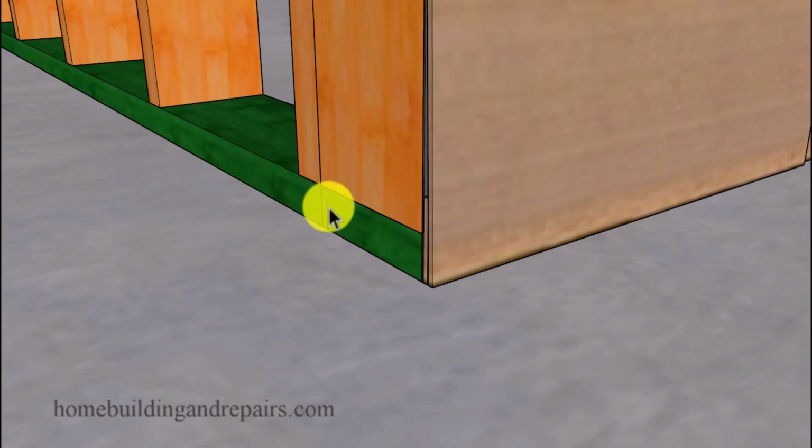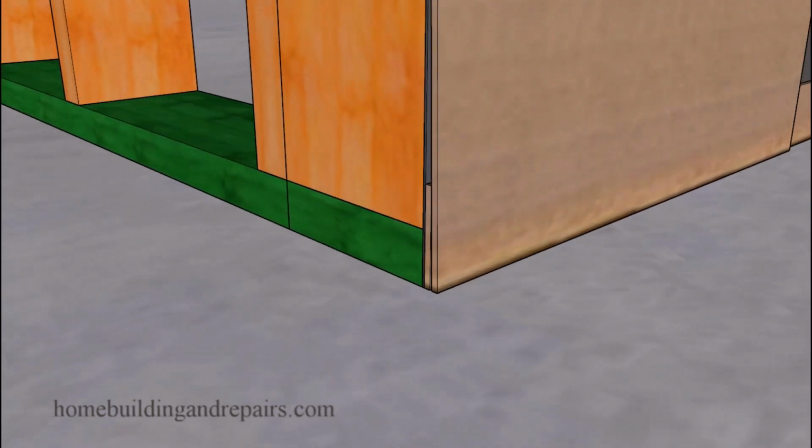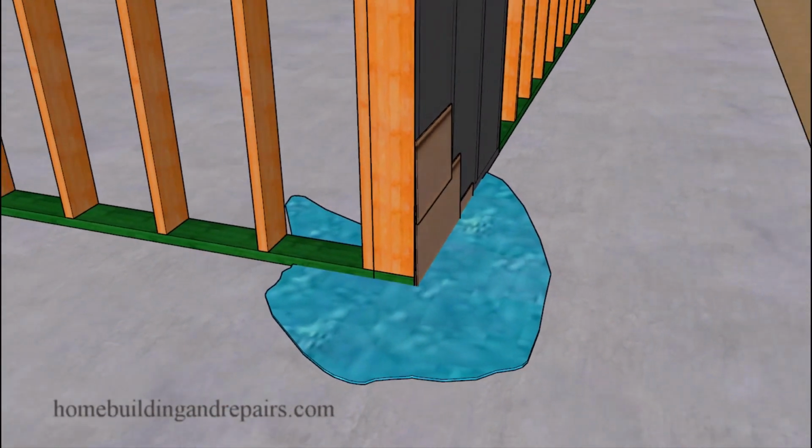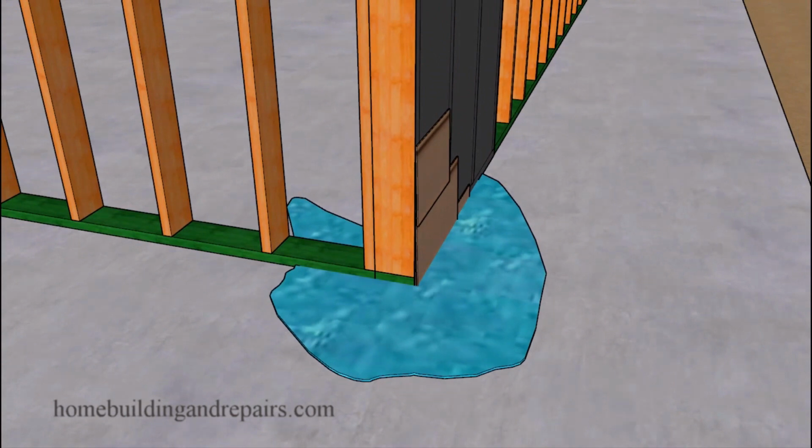And I don't want to say you can't seal this somehow with some type of a sealant and metal flashing, but I can tell you that if you don't do anything, there's a good chance that you're going to end up with a situation like this unless you live in an area where it does not snow or rain. And even if this was sloping, you could still end up with a heavy downpour where the water would be backing up in this area and wouldn't be flowing away from the building as fast, allowing the water to get through any crack or crevice here and into your house.